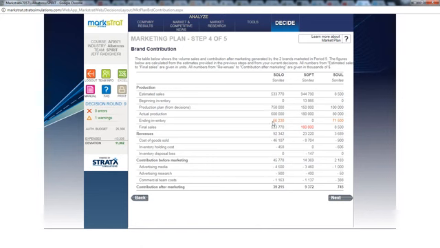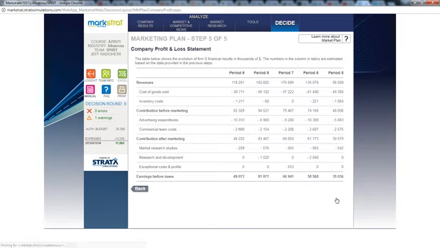Okay. Once you click to the next page, there's kind of a brand contribution summary. If you see numbers in red, that means that based on estimates, you didn't produce enough units. Okay, or you produced too many units. Just really depends on the situation. Okay, and so if you see red, you probably want to go back and adjust.